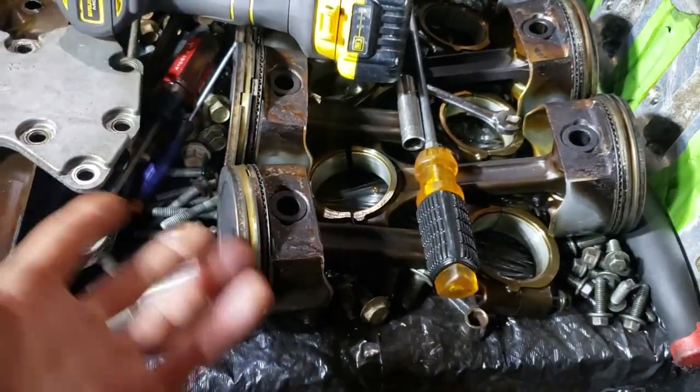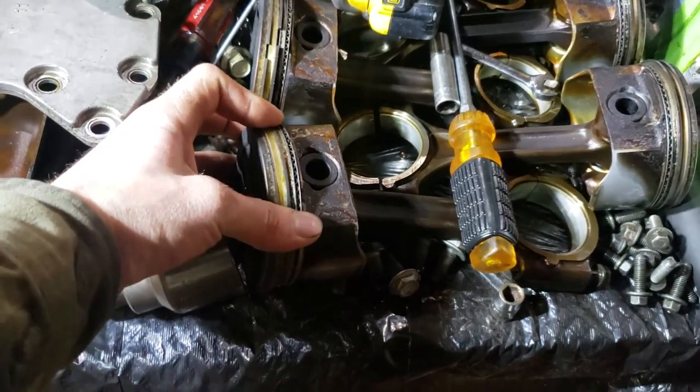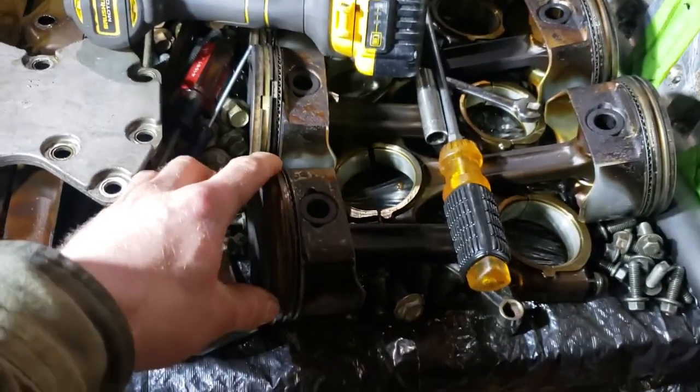It's just cheap insurance in case anything happens. I don't run the risk of butting ring ends because that's no fun for anybody. So I'm going to be doing that.